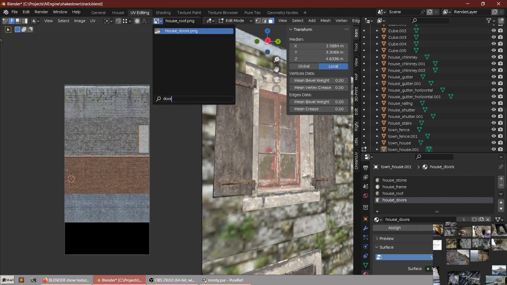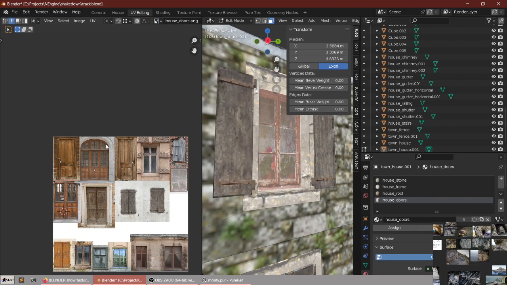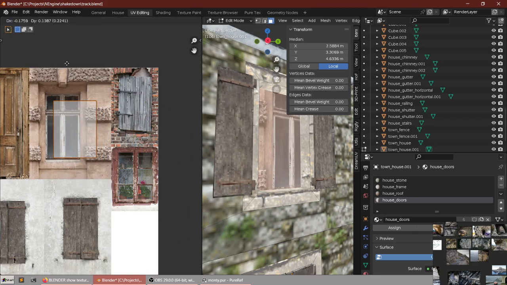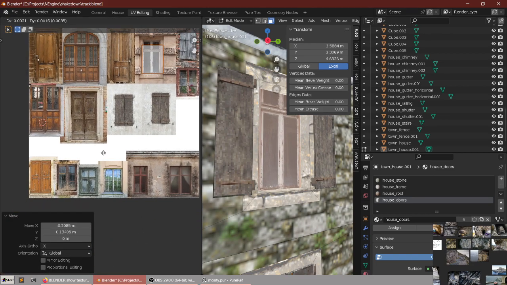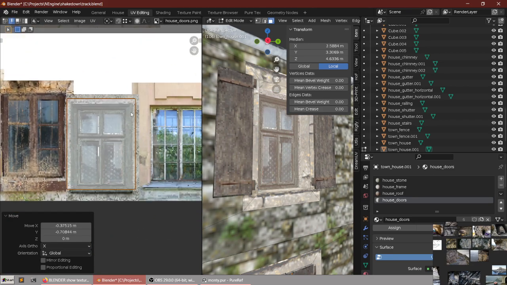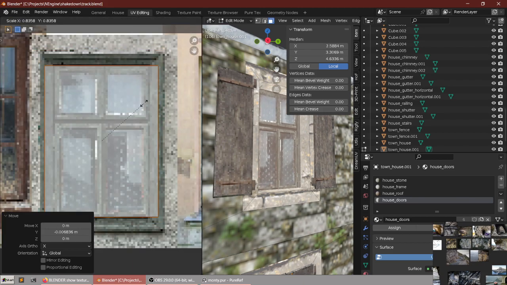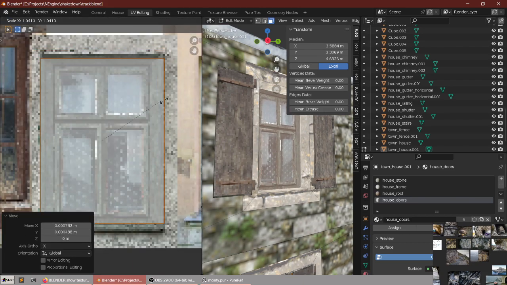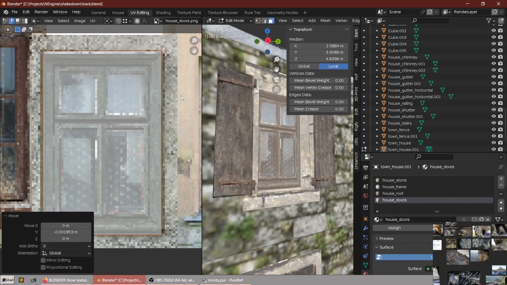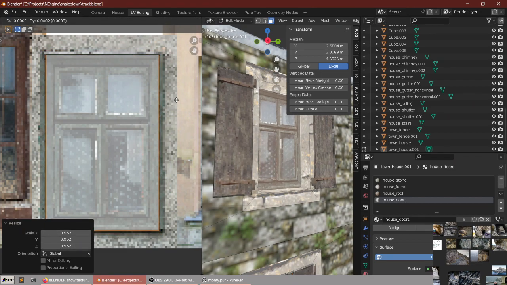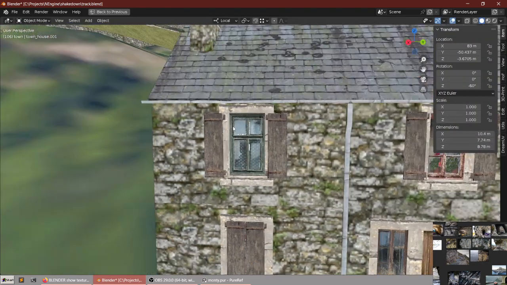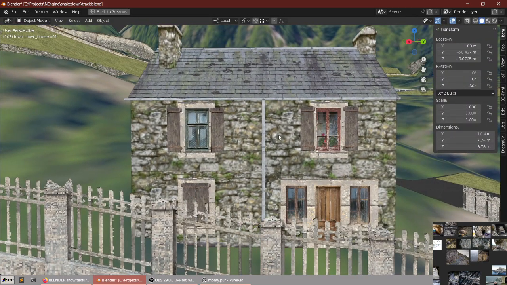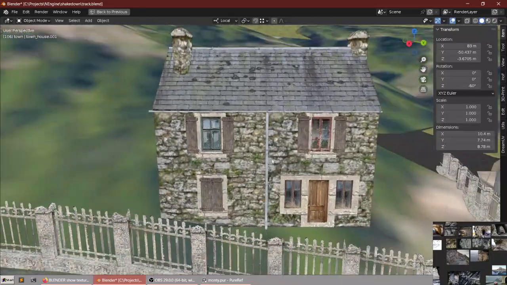So yeah, this was doors texture. I always need to now remember what's the name of the textures and everything, which is annoying. Okay, we can use this window. Cool. Oh, nice. This window is actually really nice. So yeah, a little bit of variety.